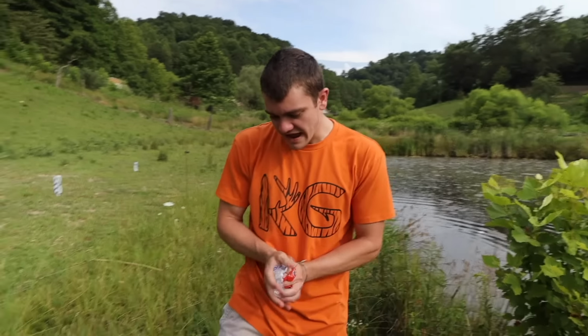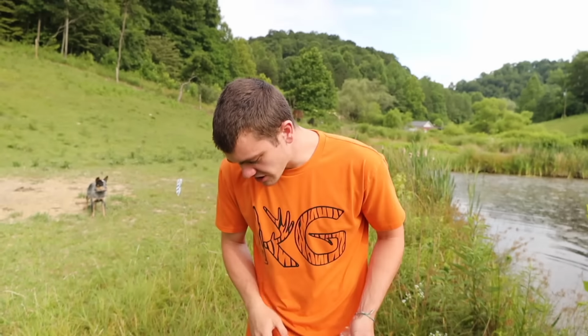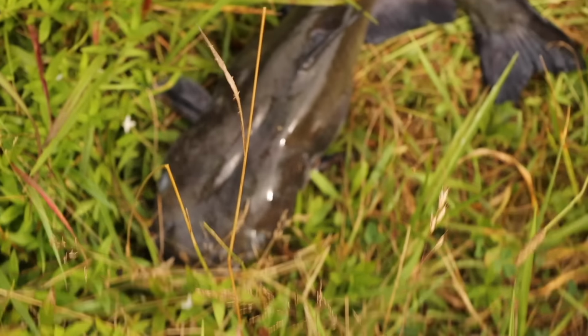Bussin'. Anyways, for this catfish, we're going to head on home. We're actually going to get this guy skinned up. He lived a good life. He's got a pretty big head. He does. And he's not skinny. So, I don't know what in the world they've been eating in here. They've been eating something good enough to stay pretty thick. Yeah, we'll catch you guys at the house. I'm going to go ahead and end this guy's life. It is what it is.